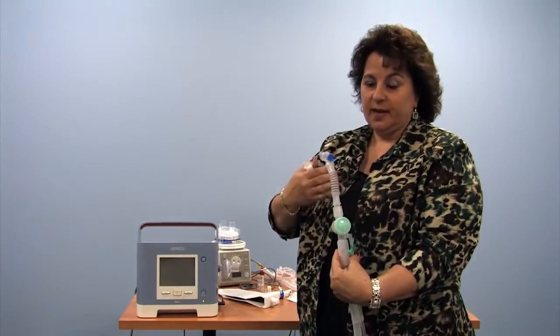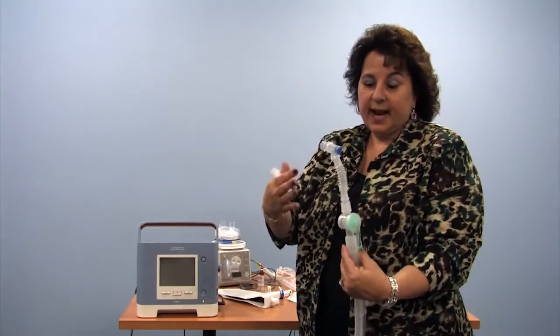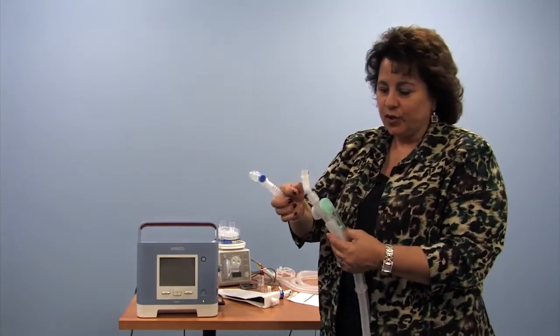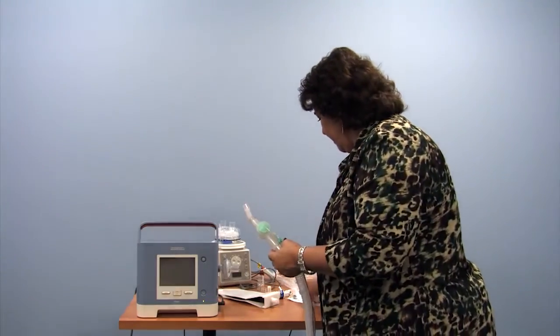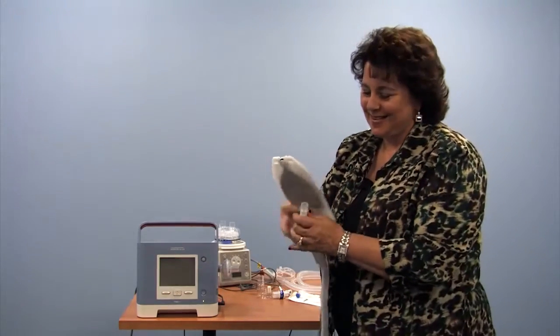Obviously, if this is connected here to my neck, I would like a longer piece. It would be easier for me to roll around on the floor if I were an infant if I had more flexibility. Unfortunately, we can't always provide that for your children. For the purpose of today, this is our child.